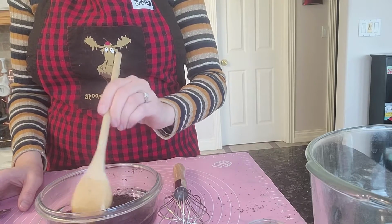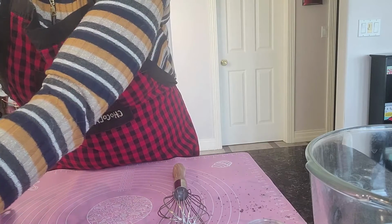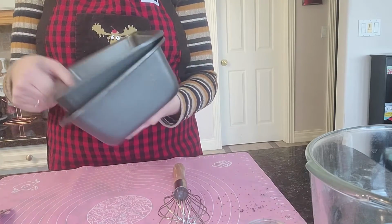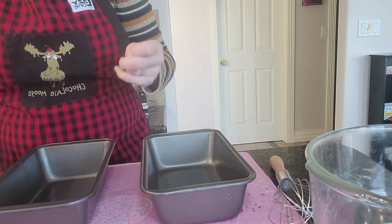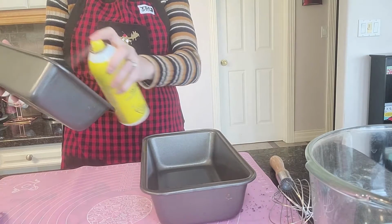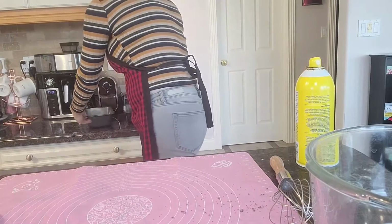In the meantime, I've got my oven. I'm starting to preheat my oven at 350. And then hopefully with this recipe, I will get two nice loaves. These are my nice loaf pans. And I've got poppy seeds all over my counter here. It's okay. I'm just going to quickly spray my pans, and I'm just going to set them aside.